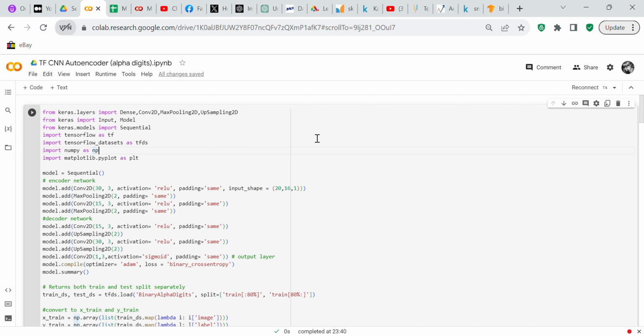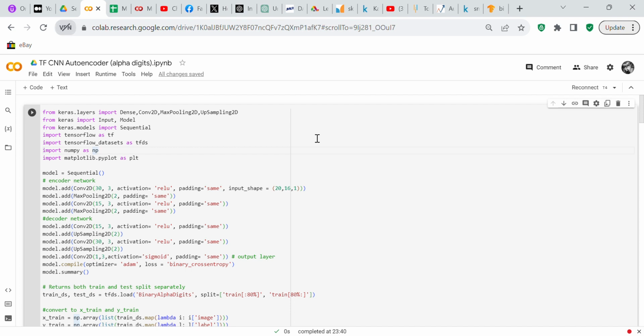And so what I'm going to do in this particular code review is go over some code. I got the code from the Analytics Vidhya website, but what a lot of these websites do is they just use the same code over and over again, and they use the same data sets over and over again. The data sets that they tend to use are the MNIST data set and the Fashion MNIST data set. So I decided to use a different data set that has a different shape to it.